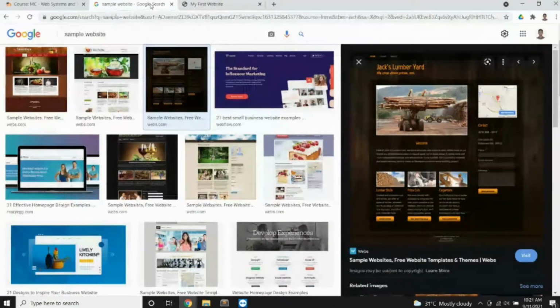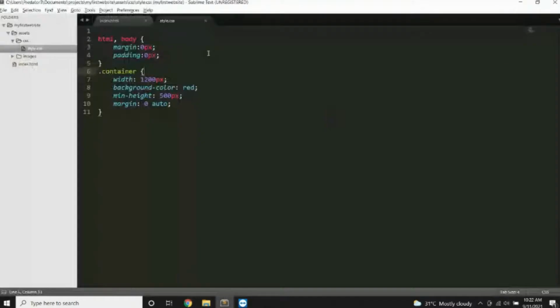Okay, so next, I want to specify the nav first.